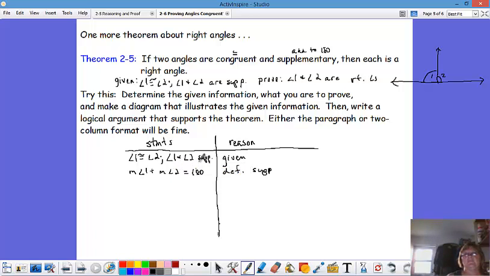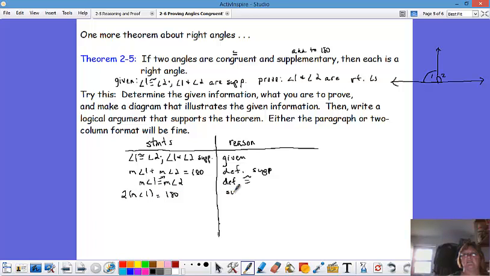We've used the supplementary part of this, but really we haven't quite used the congruent part. If two angles are congruent, their measures are equal. So we can say that the measure of angle 1 is equal to the measure of angle 2. We've gone from a congruence to an equals. That means we've applied the definition of congruence here. Now, if the measure of 1 is the same as 2, we could substitute, correct? So we could say that the measure of angle 1, well, twice, because we're putting it in here, so 2 times the measure of angle 1 is equal to 180.